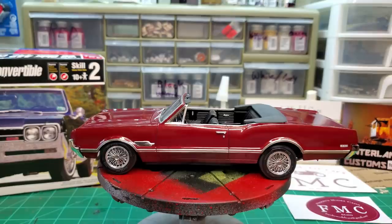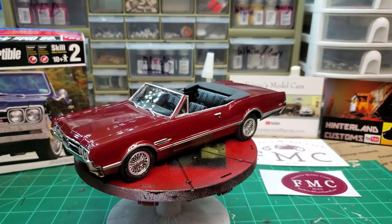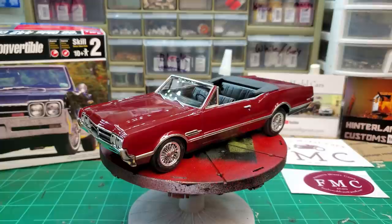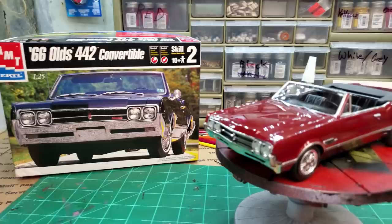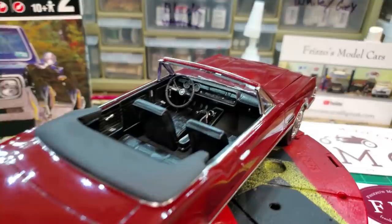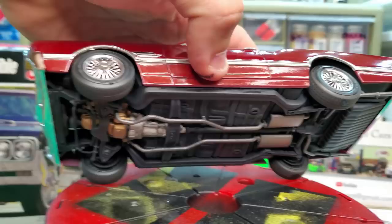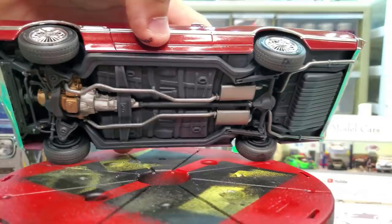One thing I will mention - I got criticized for this on the W30 build - the rear axle for some reason shifts. My blue one was the exact same way. I know I'll have somebody comment that the wheelbase isn't lined up or the stance isn't right. I worked and worked on it and other than ungluing the axle and trimming some parts, there's not much I can do. The passenger side looks great. One issue I did have is the width of the alternator and air conditioning compressor is wider than the fender wells, so when you go to put the body down over the engine, it just doesn't fit and you have to do some adjusting, bending, praying it doesn't break.